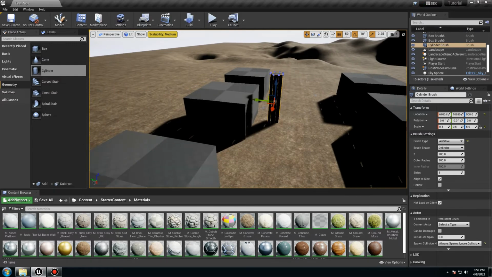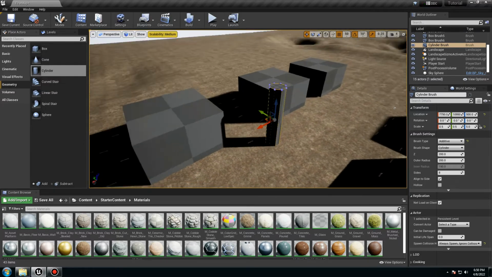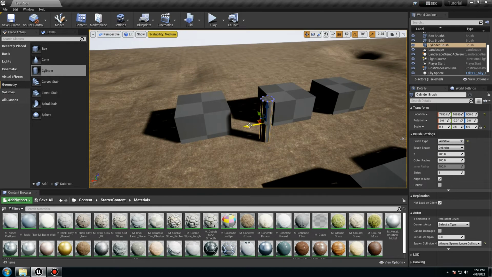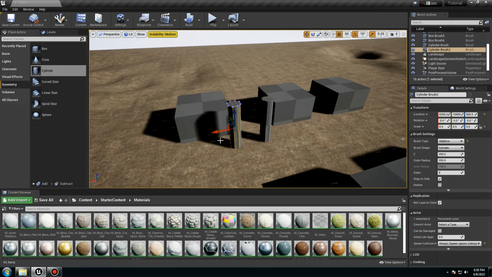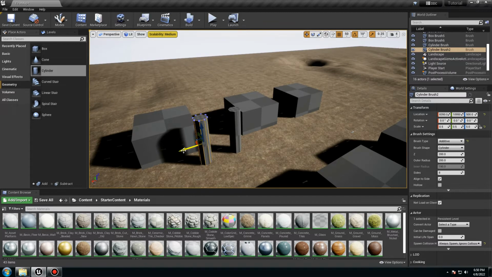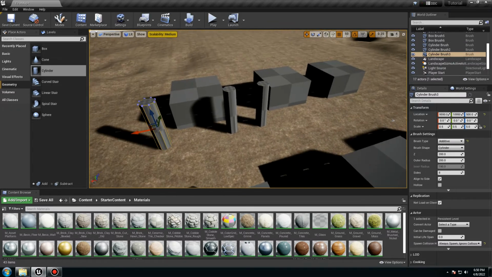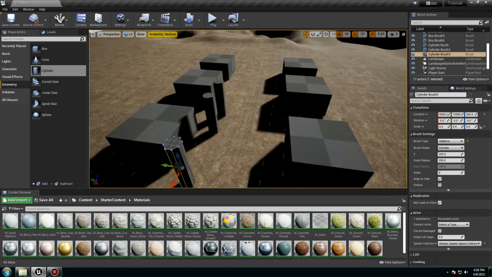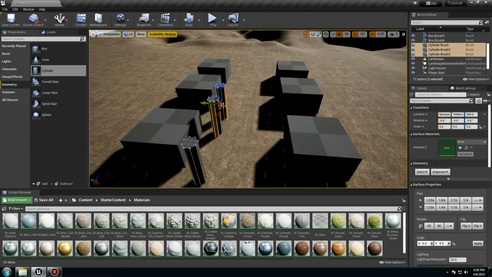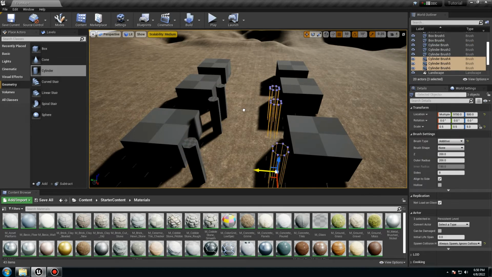So I want some trees right here, for example. Alt, and maybe another one here, maybe another one here. Yeah, something like that. So we can do it like this: Alt, we move this to here.